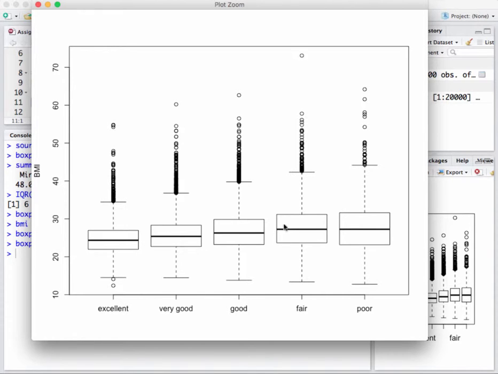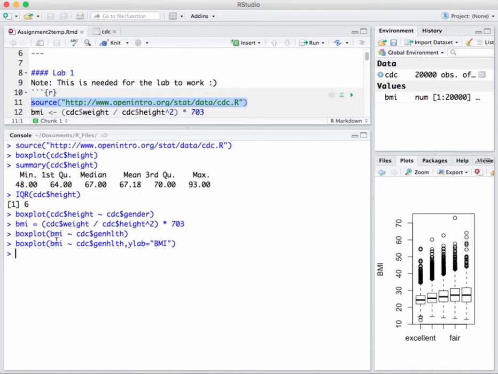In other words, their BMI, or body mass index, tends to be smaller if they are in better health. There's an upward trend here, and a much larger increase in variability in the interquartile range as we start getting towards the poorer health. So that is why many times one of the predictors that many folks use for health is the body mass index: if your BMI is low, you're probably in better health. Whether that's true or not is always up for discussion.